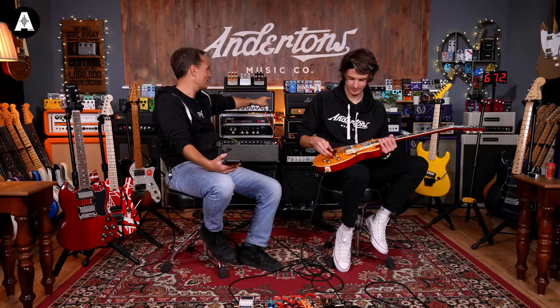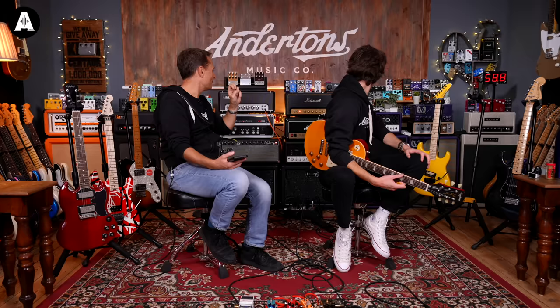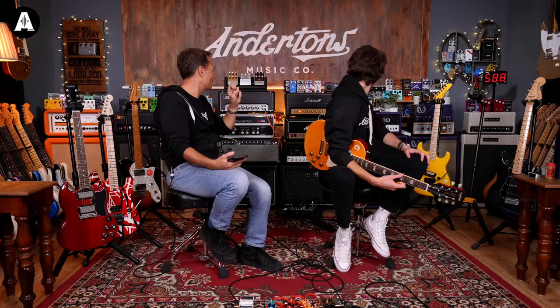An LP and a Marshall just works, doesn't it? We are using this little Studio Vintage 20 amplifier, which is insanely loud even though it's 20 watts with a low mode. With that little Bugera PS1 as an attenuator on the top - it's a relatively affordable 99-quid attenuator, but it does a job, and that's the only reason why we're not all dying of ear-splitting blood coming out of our ears. Paul Kossoff, on the other hand, would have just stood in front of his two 1959 Marshall stacks and took it.